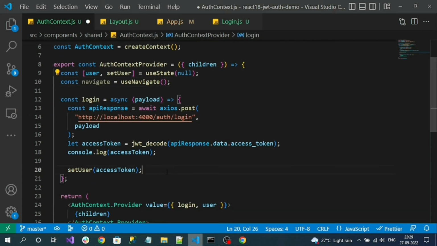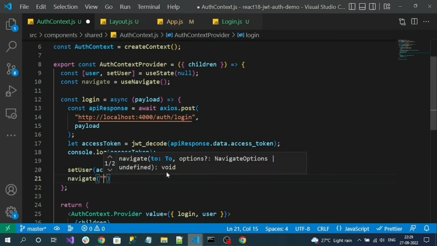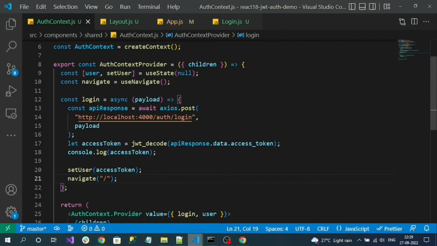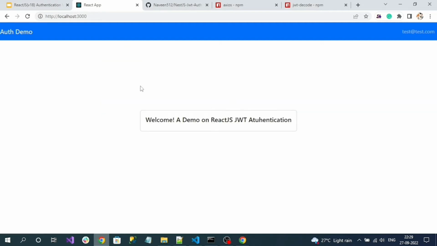And now here after set user, I can specify to navigate to the home page. Now let's test again whether we are going to navigate or not. So test, 1, 2, 3, 4 and click on login. See, I am authenticated successfully, and here you can see the email of the authenticated user, and I am able to navigate to my home page. So we are done with our login API call.